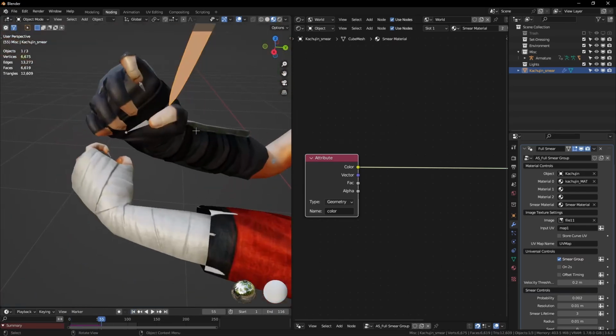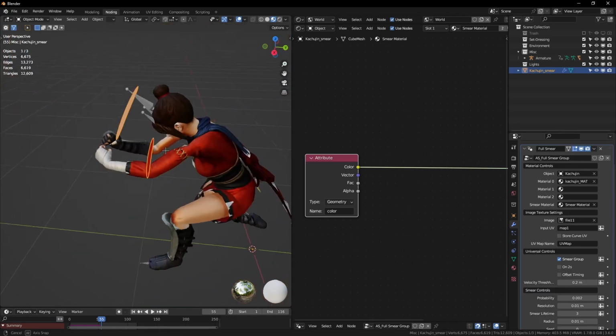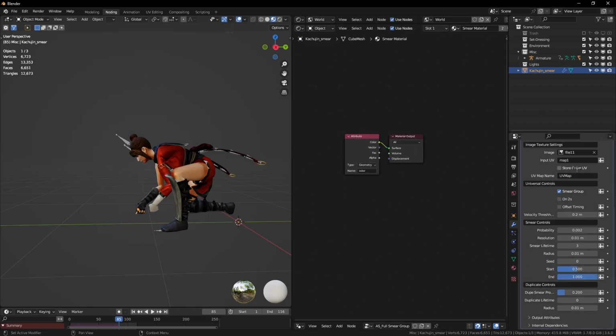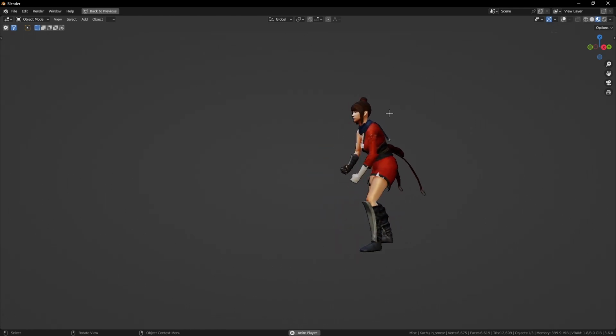And you'll see this one is coming from this thumb right here, so it's the color of the thumb. This one's coming from the shirt, so it's the color of the shirt. And right now, I'm not going to make it into an actual material. I'm just going to leave it as is, just like as an emission. And I'll turn my duplicates back on. And there we go. Our smear is fully colored with duplicates and everything.